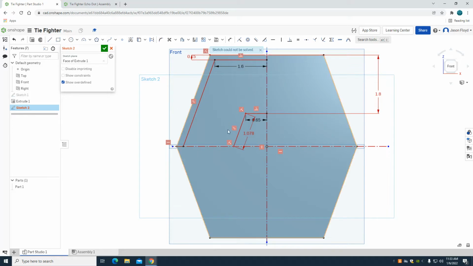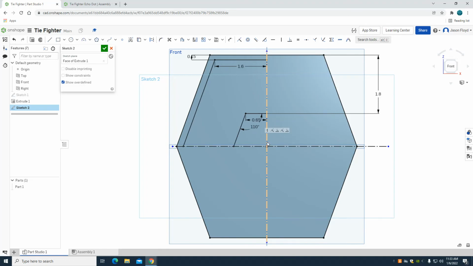Oh, I should have clicked escape line instead of enter, so I'm just going to delete that off. So we can see, to double check that, I can just dimension this and make sure I'm at 110 degrees, which I'm not. So I'm going to make it 110 degrees. And the reason that is causing an error is because I have that there. So if I can take that dimension off. So I'm going to continue building.